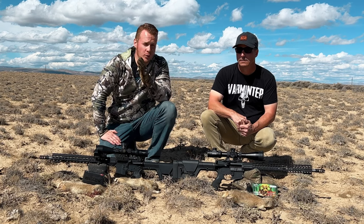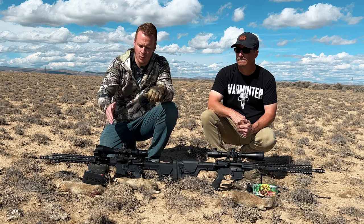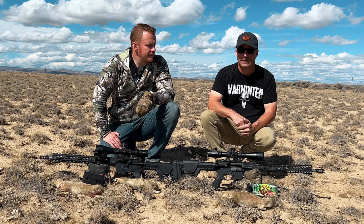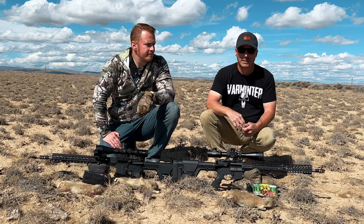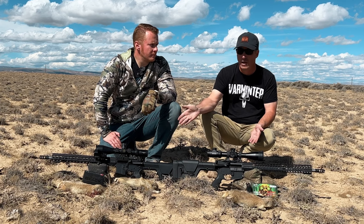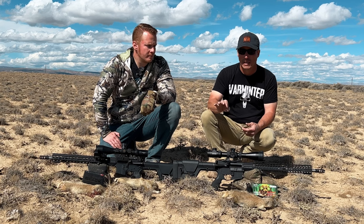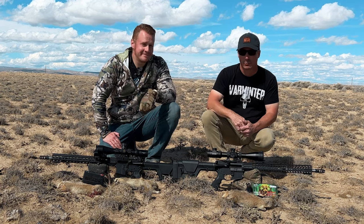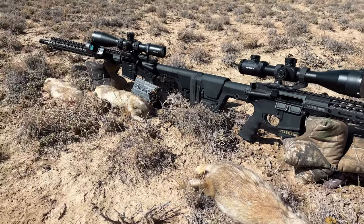I also missed when I held at all for wind — holding on the right edge because we had right-to-left wind, missed right by it. When I held dead on, the 6mm ARC bucks the wind so well it just nailed them both. For those asking why I didn't put wind into the ballistics calculator: out here in Wyoming one second is dead calm, the next it's gusting from a different direction entirely. You have to do it on the fly. Low-recoil rounds like the 6mm ARC and 224 Valkyrie let you see where you're hitting, and having a spotter to correct in real time is very handy. Keep watching for part two of the Wyoming Varmint Bash 2022 with Varminter Magazine, Stag Arms, Athlon Optics, and Hornady.